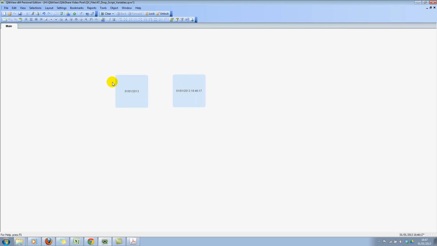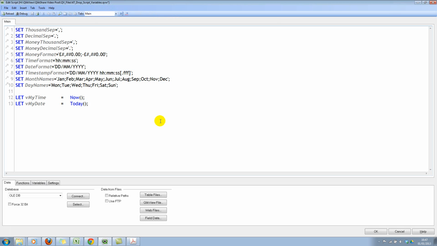Now let's say that you wanted to use these two variables in the script. You're processing something within your script, and at the end of the script, you wanted to drop these two variables. So how do you go ahead and do that? Let's say, just for the sake of simplicity, I'll comment out, I'll say LOAD something FROM some table. And now you wanted to drop these two variables. How do you go ahead and drop?